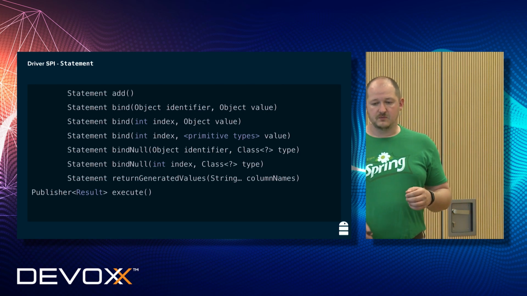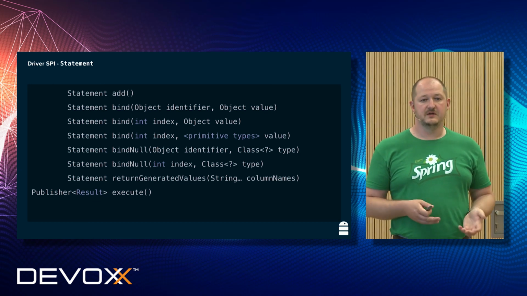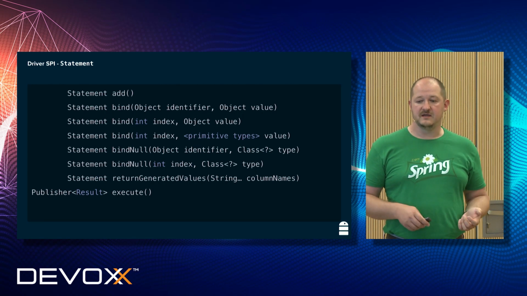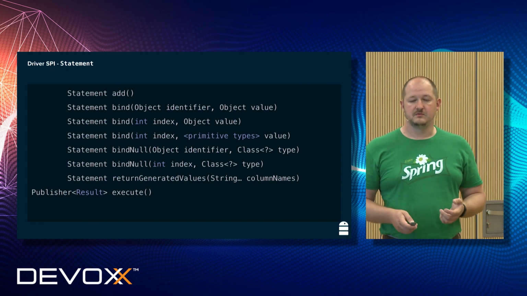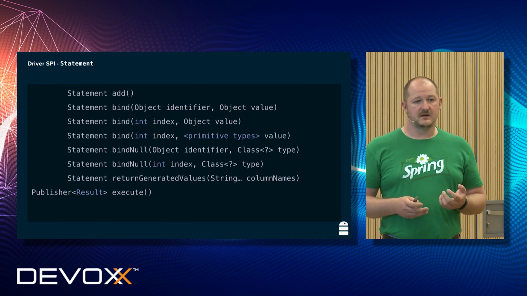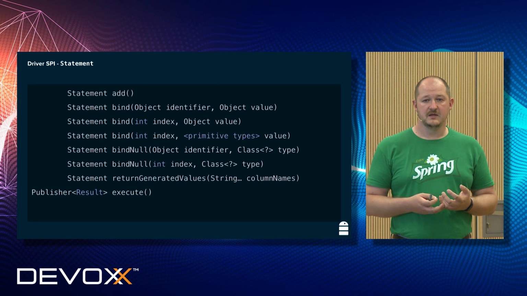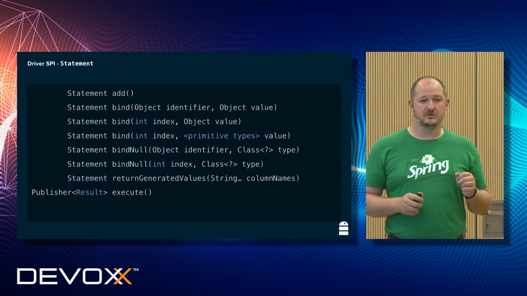And once you are happy with your binding, then you can optionally express that you are interested in returning generated keys, so things like auto-increment columns can be returned to you. And then you finally execute that statement, and it emits one-to-many results with the publisher. So see, all places that are incorporating a database conversation communicate through a publisher. We do that, and we have to do that to allow us to encapsulate all that I/O and to not block your application.